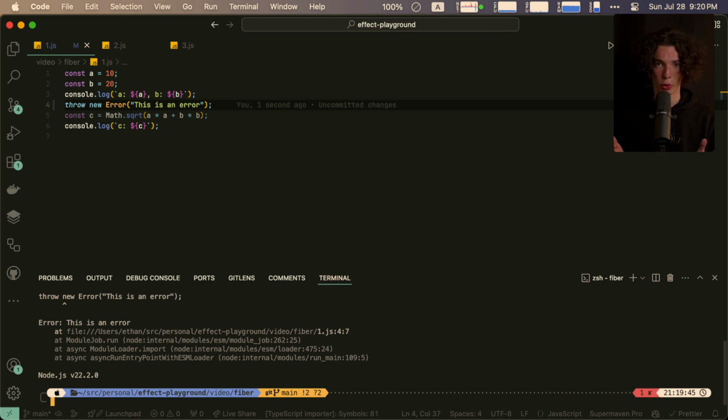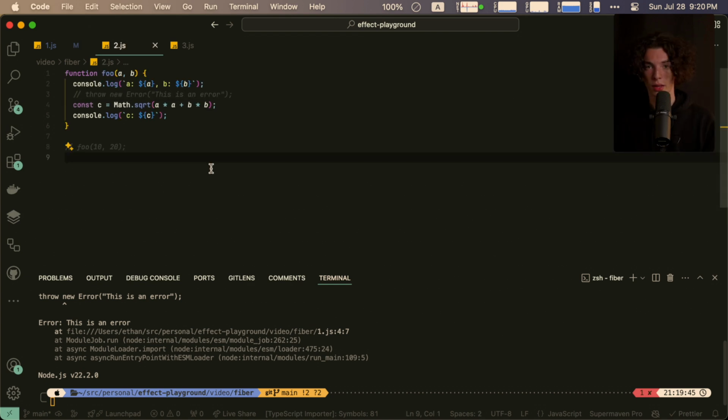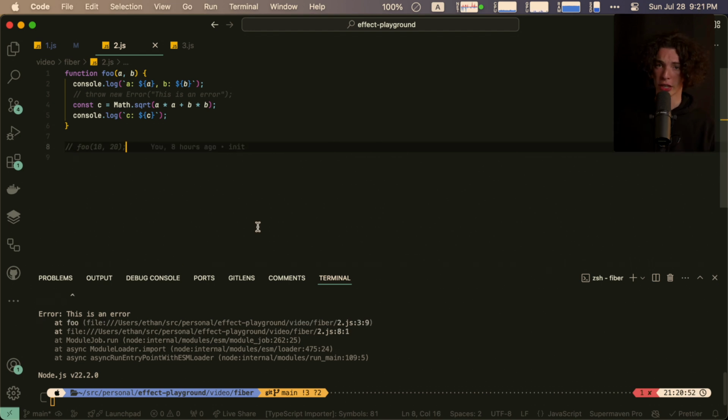Now, this definition of a program is very high level, right? Our entire JavaScript file and program. But the definition I used earlier, a set of lazily evaluated immutable steps, can actually be applied to things within our language itself, right? Consider a function, for instance. So here I defined a function called foo, which does the same thing as before. And just like our other program, functions are lazily evaluated, right?